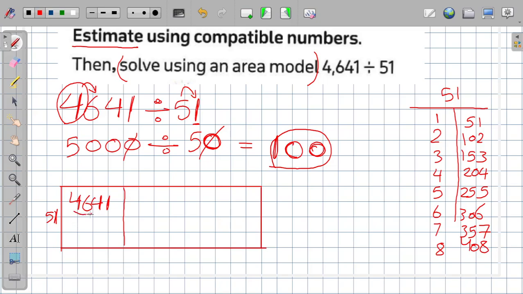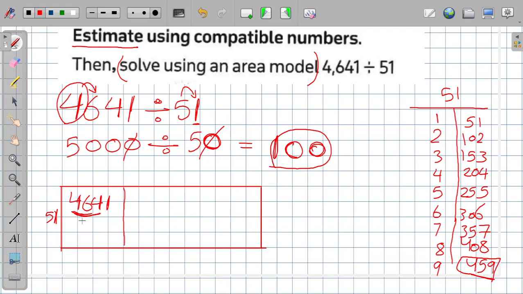The first two digits here are 46, and 46 is less than 51. So what about continuing our timetable? So we will get 9. So 9 times 51 will be 459. So let's try to get the first three digits here. I have 464. And the biggest number in our timetable here is 459. So let's try to take it.